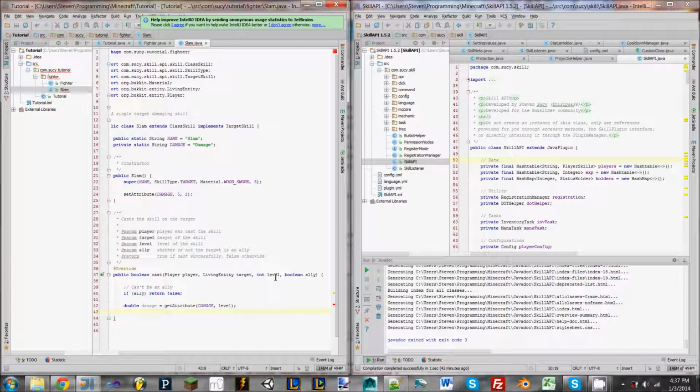So now that you have the damage you're going to deal, now you can just damage the target. So target.damage the damage we just got, and then the source of it is the player. Alright, so now the target's damaged. So that would be all that's needed to create a damaging skill.